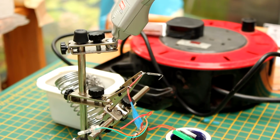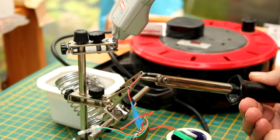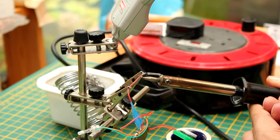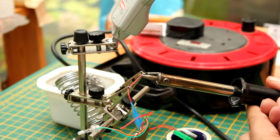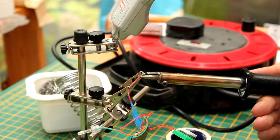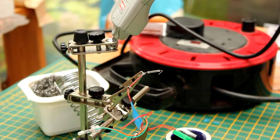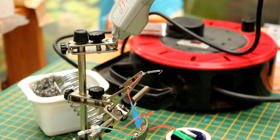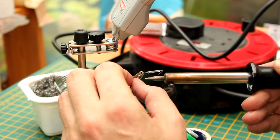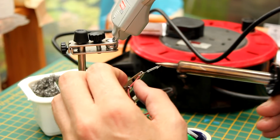Ow! That's why I don't usually solder, because I've just put my bloody finger on it. Trying to stabilise myself. No, have I? There we go. Whoops, didn't want to do that. Not to that, not there. Okay, there we go. Oops, no, that's not what I was asking for. There we are, that's better. Now, unfortunately, I threw the solder very far away. What did I do with it? Well, maybe this will work. There we are. That's one hell of an untidy solder.